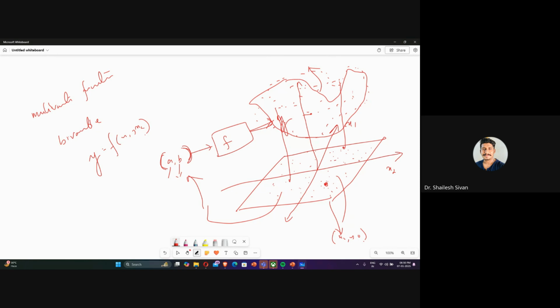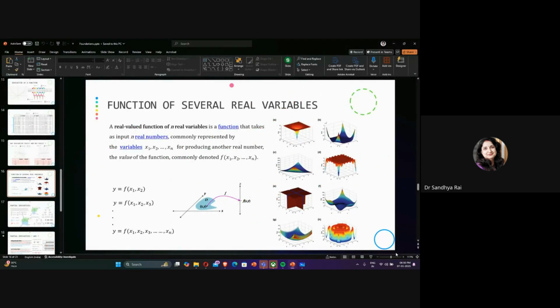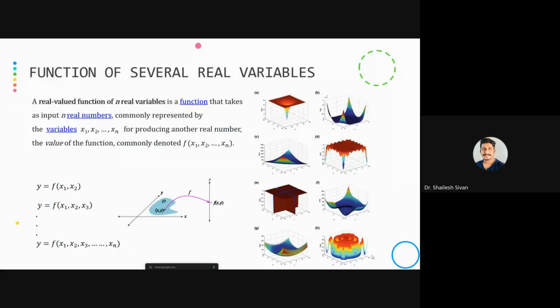Then in n-dimensional space, we will say we are getting a hypersurface. Okay, we are getting a hypersurface. Are you clear? Yes, sir. So these are all different bivariate functions. You can see these are simple examples of bivariate functions. According to the definition of the function, the shape of the surface will change, but everything remains a surface, right? That is why it is called a bivariate function.